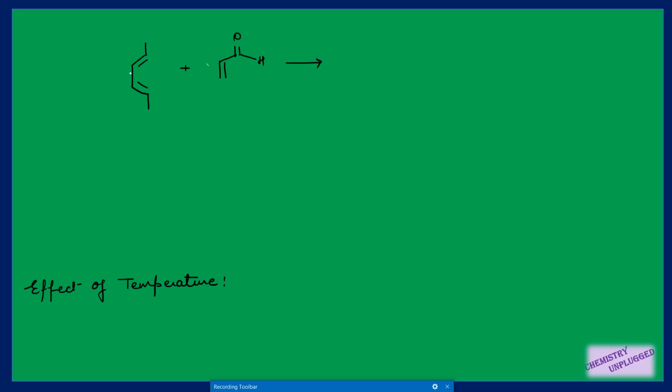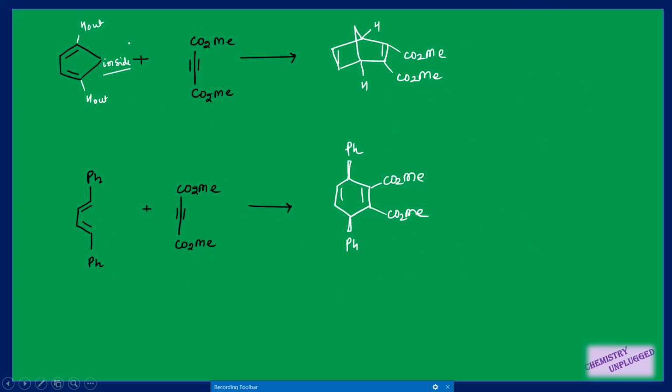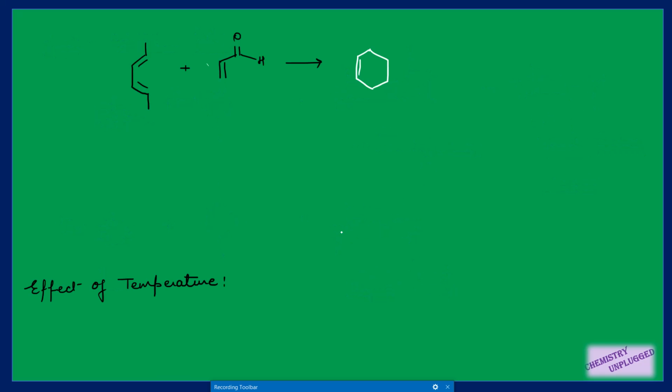So to determine the final product, first we have to write down the possibilities. What are the possibilities here? We can have two types of product. First thing you should know is that these two methyl groups are going outward of this molecule, right? We have discussed in the cis rule that when the groups are on the same side, they remain the same in the product also. The same thing will be applied here. These two methyl groups will go on the same side, whether we are taking below the plane or above the plane, they will remain on the same side.